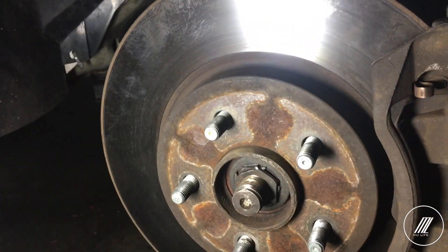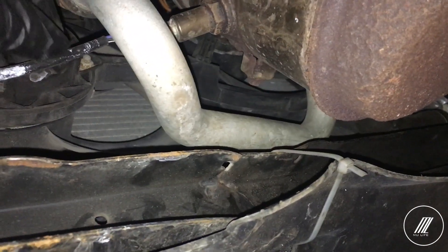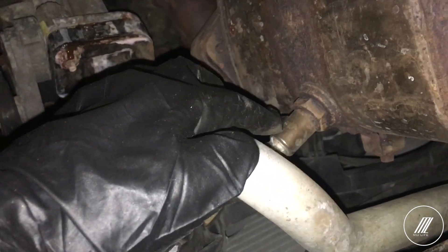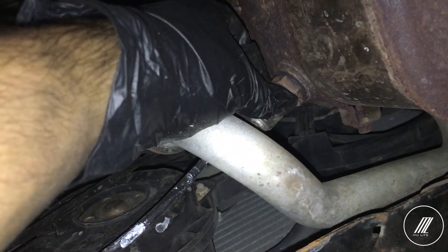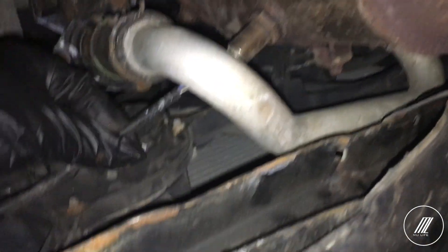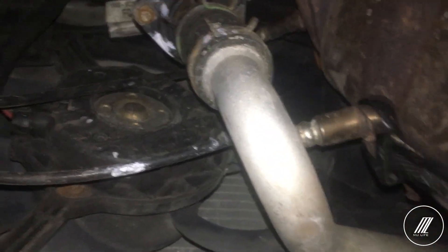The oxygen sensor I'm going to change — I'm actually not replacing it, I'm just taking this off and then putting the extender on and putting the oxygen sensor back. This is bank two I believe, because I don't see any other sensors. Usually bank two is the last sensor; the one at the top is the first bank and this is the second bank. The code I'm getting is bank two catalytic below threshold. So I'll take this off, put the extender on, and put it back. It's a 22mm socket or 22mm wrench.